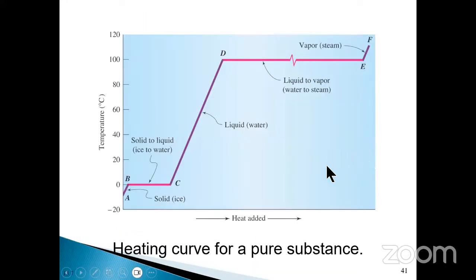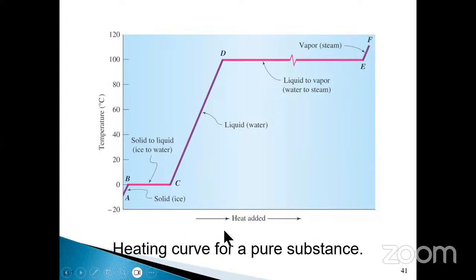So now we're going to get into change of state. And basically, we can represent that by using what is known as a heating curve. And basically, the heating curve is a plot of temperature on the x-axis versus heat added on the y-axis. And for pretty much all substances, this is the shape that it's going to take on. Now, the numbers might be different in terms of where the plateau occurs or where you have a slope. But basically, that's essentially the shape that this particular plot would take on.